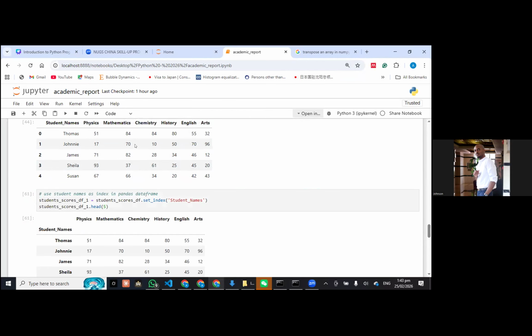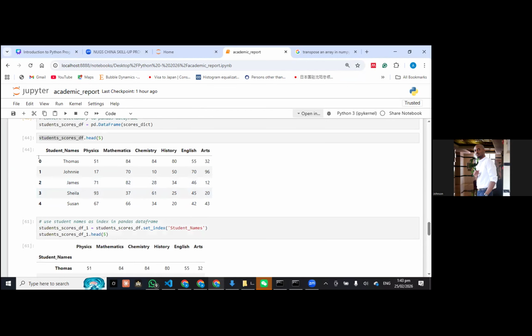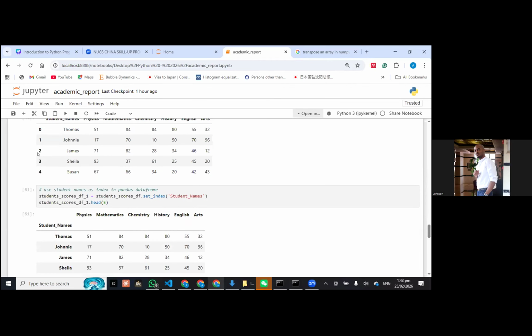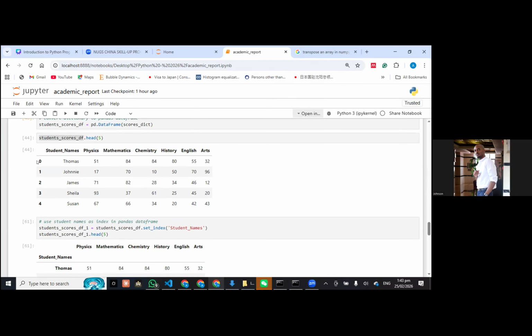Now what I'm trying to show you is that when we first created it, we had Pandas create its own indices for us, zeros, one, and all that. And we are saying that in the class we have 100 students, so the teacher cannot have their names in the head. For example, talking about Yvonne, what is Yvonne's index?